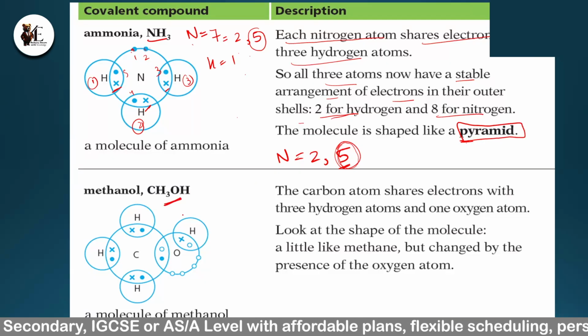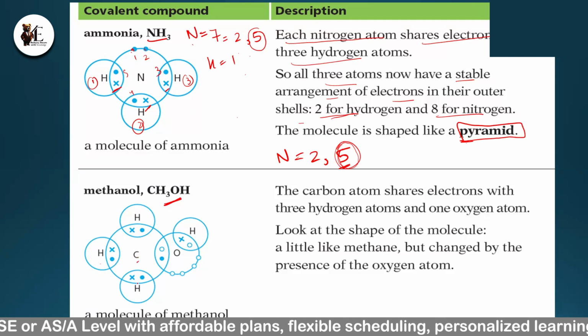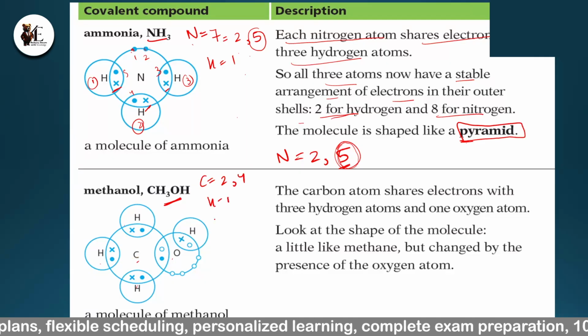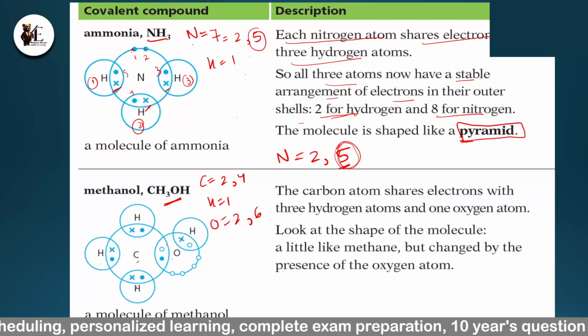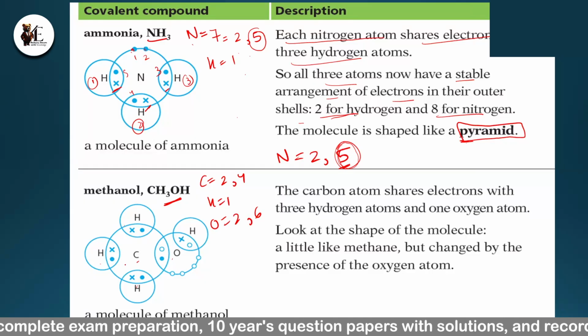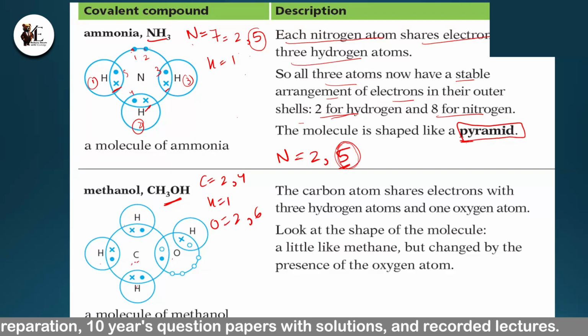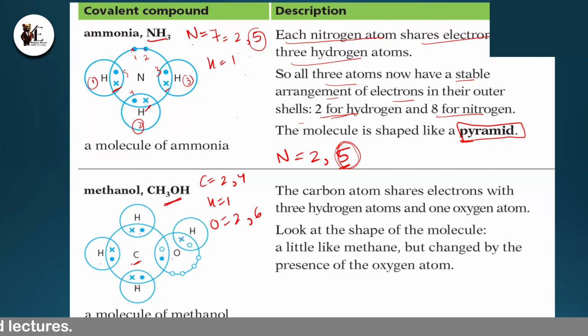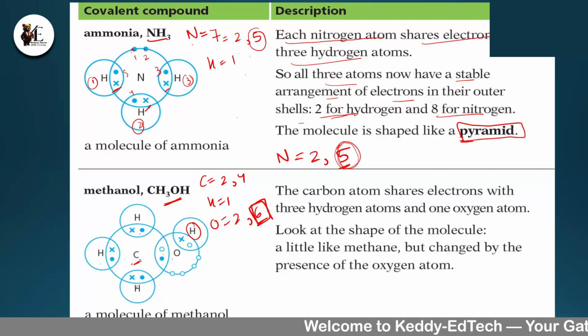Draw the covalent bonding in methanol. So draw all the atoms: carbon, H3, OH. Then write down the electronic configuration. Hydrogen is 1, oxygen is 2, 6. Here you can see hydrogen is completing its duplet by sharing 1 electron with carbon. And carbon is completing its octet by sharing with 3 hydrogens, right? And 1 electron from oxygen. Oxygen is also completing its octet. Oxygen needs 2 electrons, one it is sharing with this hydrogen and one with this carbon.